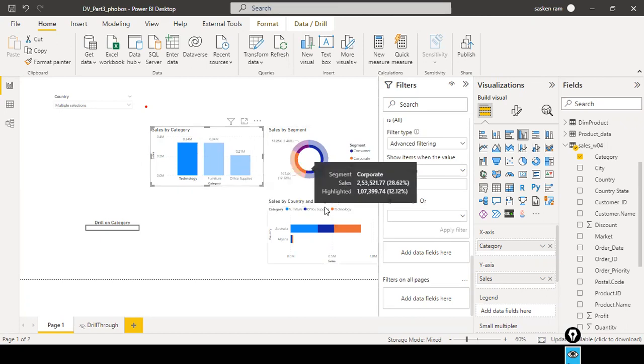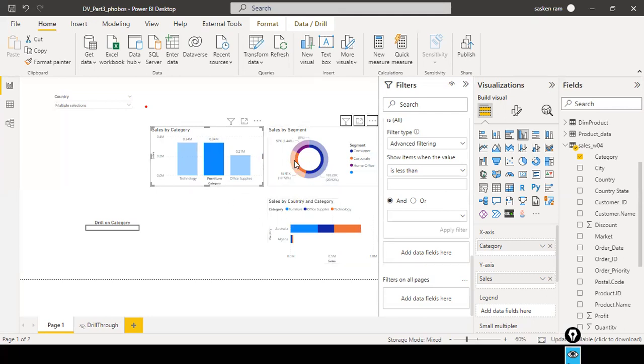This is called cross highlighting. Cross highlighting is whatever item you select will get highlighted, and the corresponding data in your other charts will also get highlighted, and the rest of the values are dimmed. See, in this visual, though it highlighted the furniture column which I selected, it retains the relevant and non-relevant values also. So this is one thing you need to keep in mind, what cross highlighting is. And we have something called cross filtering. We will discuss that a little later.